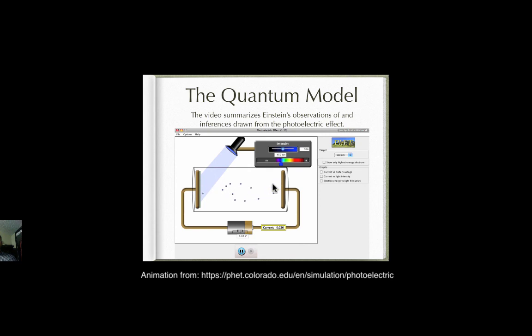Einstein's explanation of the photoelectric effect proved that light and other forms of electromagnetic radiation are quantized. The explanation that he gave details how light or other types of electromagnetic radiation behaves as a particle. Einstein called these particles photons. So what we can do with this beam of light here is represent it in such a way where you see particles of light instead of a beam of light. These are photons.